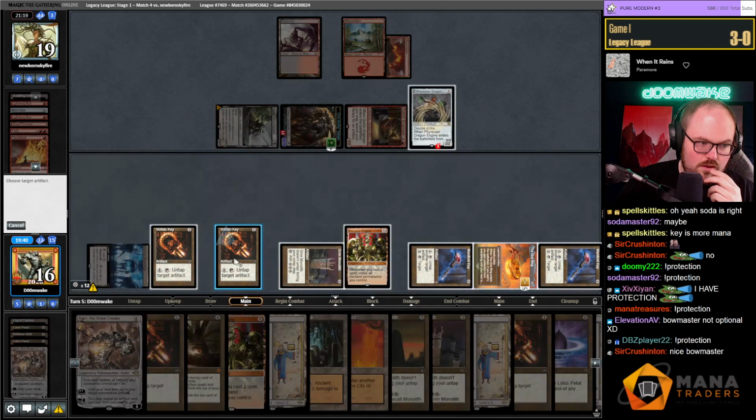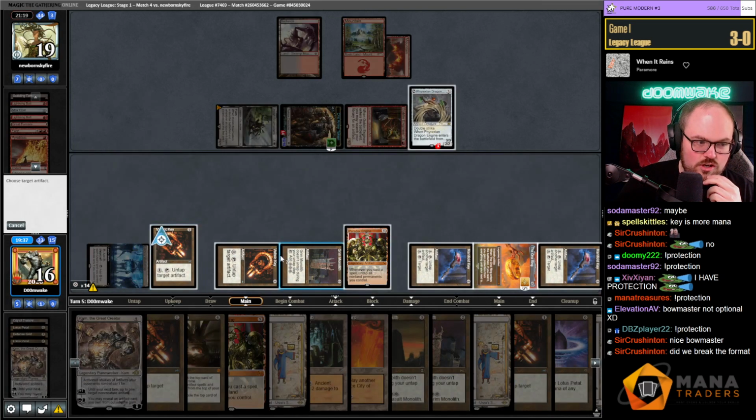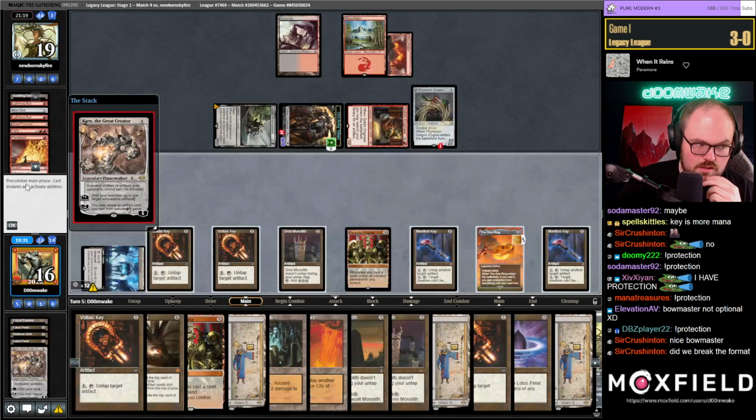I think I'll just skip if they play Karn. Well, it's weird. In this situation, I kind of have to wait to Karn. No, that's not true. I can just show them the Karn, get the Ballista, and then they'll probably just scoop. Yeah, okay, cool.